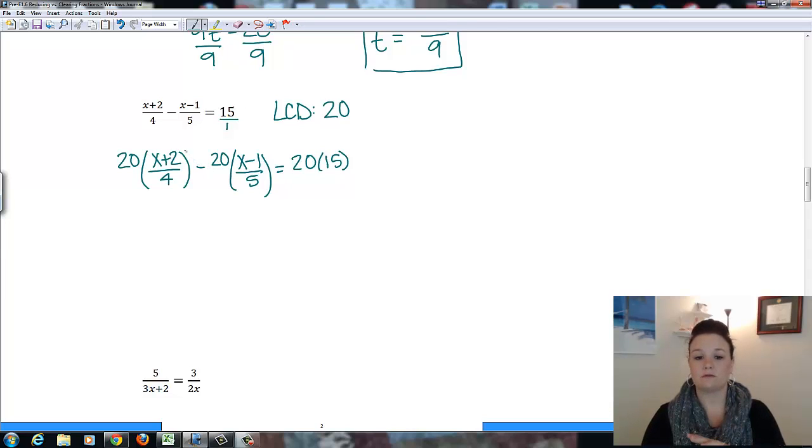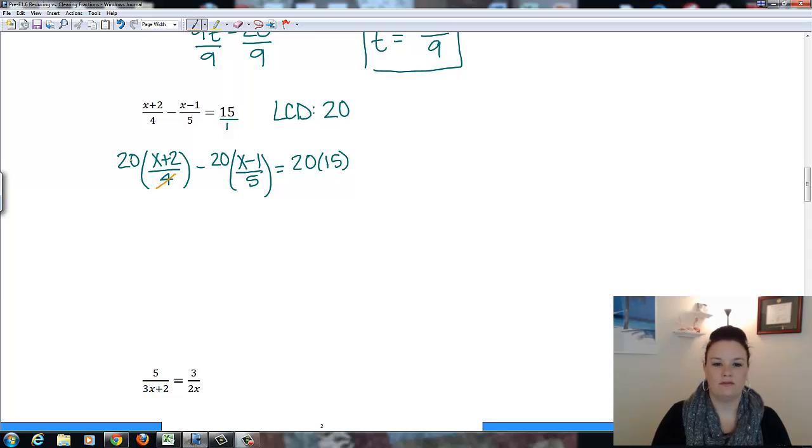Second of all, we have quantities on top, which means after I reduce, if there's anything left over, I have to distribute that leftover to each term in the quantity. So, for example, on the first one, we all know that 4 goes into 20 5 times. Now, you could go ahead and do this in your head, but I suggest writing it out as one more step.